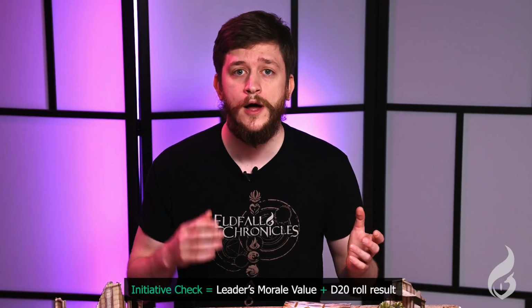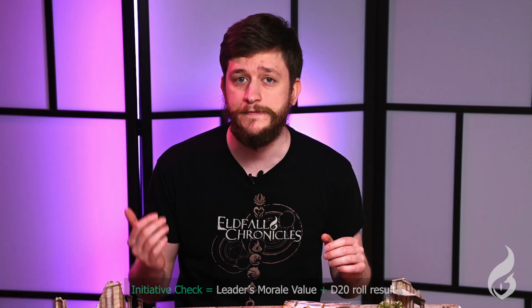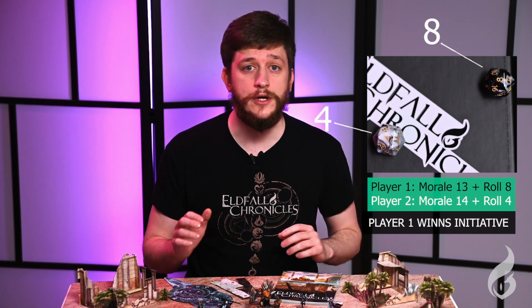The game officially starts with what is called an initiative check. This roll represents the two sides trying to outflank or surprise the other before coming into an immediate engagement. To perform this roll, both players roll a d20 and add their party leader's morale value to the roll. The player with the higher total wins the initiative check, and can choose to either determine the turn order for the game, or choose a deployment zone, and with that determine the opponent's deployment zone as well.